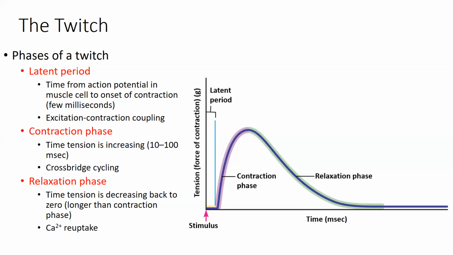Then there is the relaxation phase. Okay? And that is where, again, force drops off. This phase is much slower. It's the longest phase of the twitch. Okay, here you can see the force slowly drops off as that muscle relaxes to its original resting length. Okay. And this is where calcium is now leaving the cytosol. And so cross-bridge cycles are being broken, and we do not have as much calcium floating in the cytosol as during the contraction. So these are the phases of a twitch or the phases of a muscle contraction.